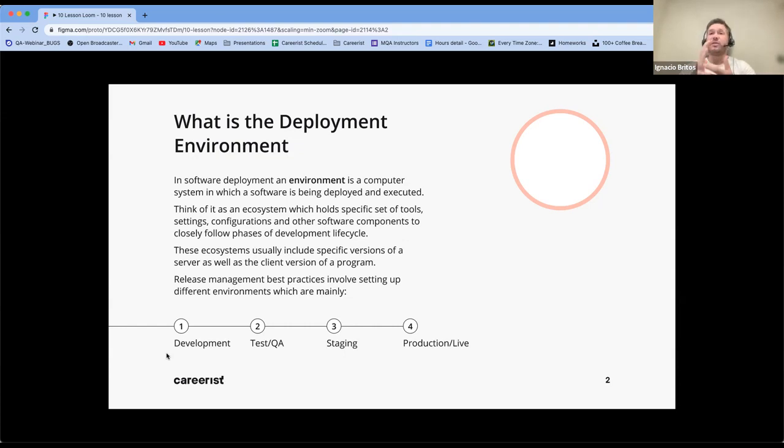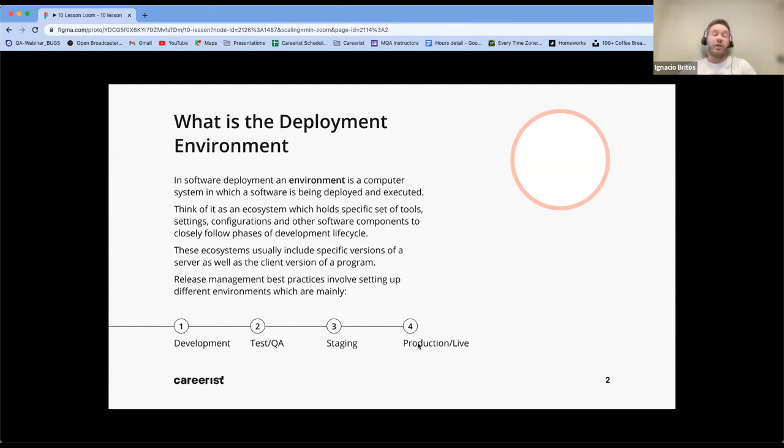The staging environment is also a testing environment. It's also called pre-production environment, because it's just before the production or live environment. But that staging environment has just a specific objective. But yeah, we'll talk about it later.